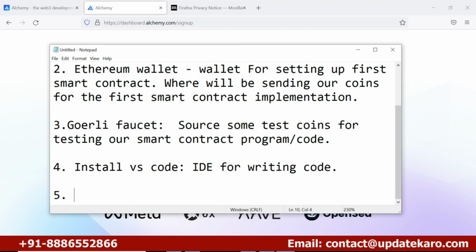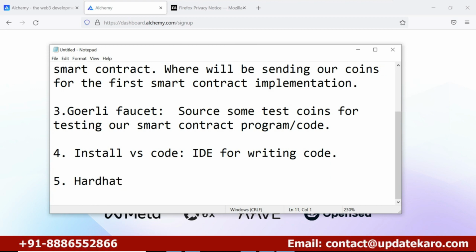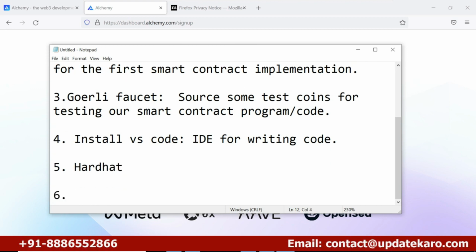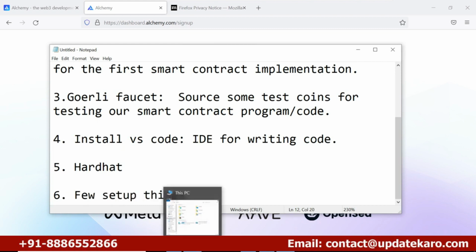The fifth one is Hardhat, and a few setup things. So we'll be needing all of these things. Let's quickly go ahead and install all of these things and let's move further. Let's deploy our first smart contract on the Ethereum blockchain network.